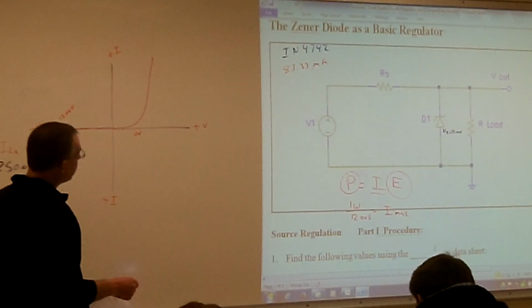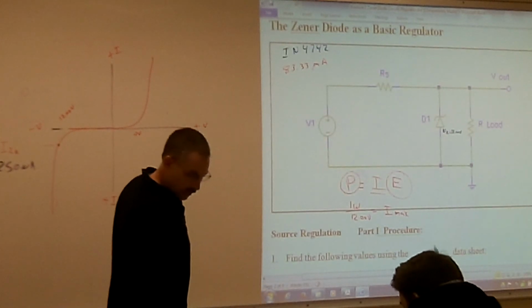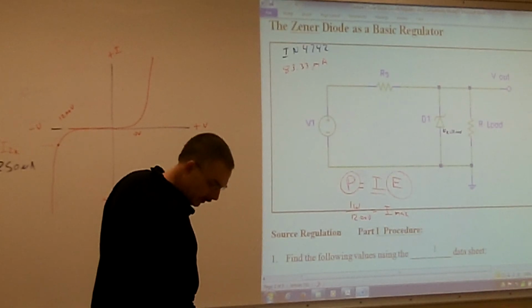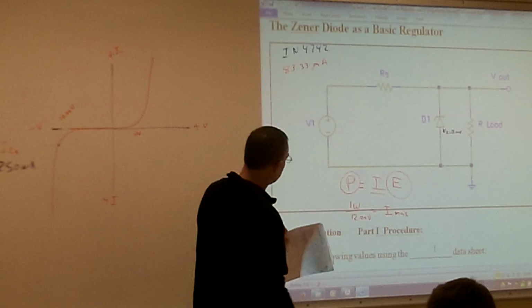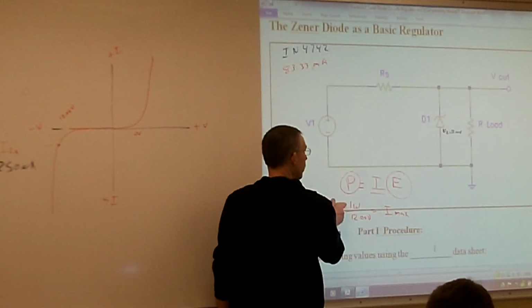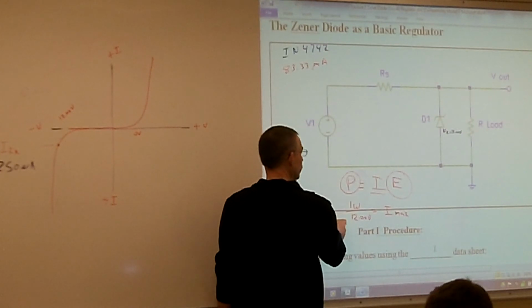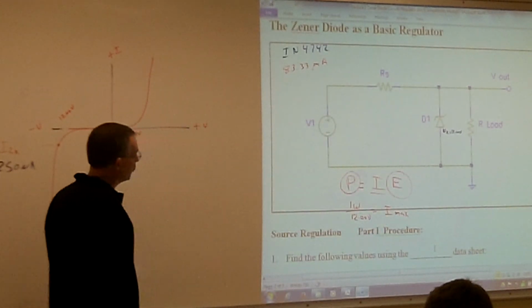Yep, and again, it doesn't matter which diode in that family. All I'm going to do is figure out what that maximum current is going through that diode that can allow it to maintain that wattage. It's just taking the rated wattage of that diode and dividing by whatever that Zener voltage is. And that's going to be my current max for any given one of those particular Zeners.